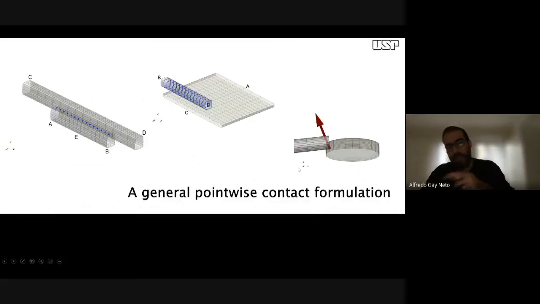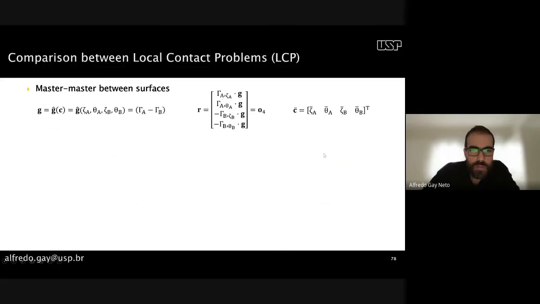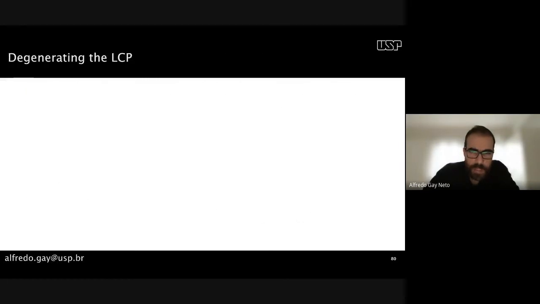There was a question about sharp corners. For example, imagine that you have the tip of a beam in contact with a body, the beam itself here. Or we'd like to have a general pointwise contact formulation. We have a special scheme, for example these blue lines here, special curves that come from the parameterization of this beam here. So we can degenerate our surface parameterization into some curves here, or into some points here. This recovers a formulation with contact between a curve and a surface, or a point and the surface, as master-slave, and so on. With that, we can have many interesting problems. I'm not going into details here; I'll leave the mathematics for another opportunity.